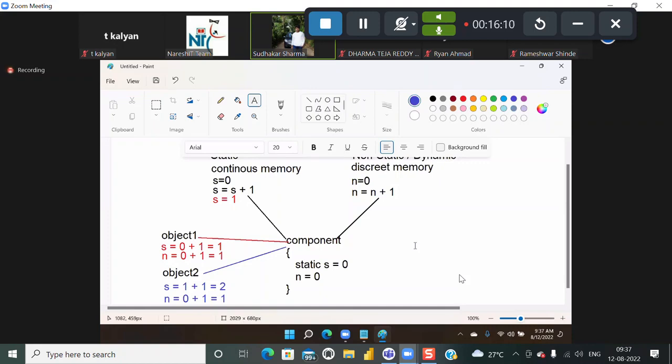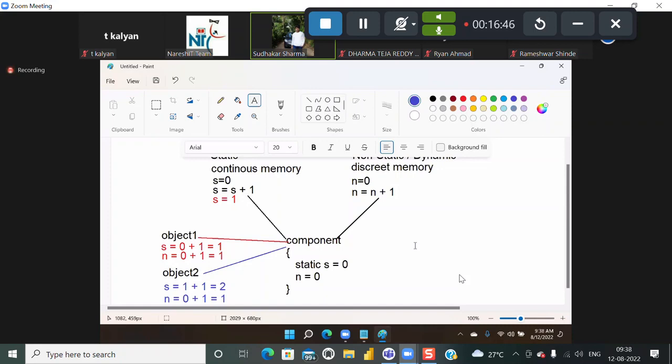What is good about static? It continues, but problems are there. What are the problems with static? You close your browser. You haven't signed out. You close your browser and go. Somebody opens your laptop, your computer, opens the browser and enters Gmail. Suddenly your account will open to him. Am I right? It's not safe.